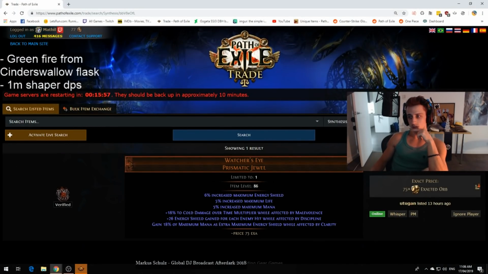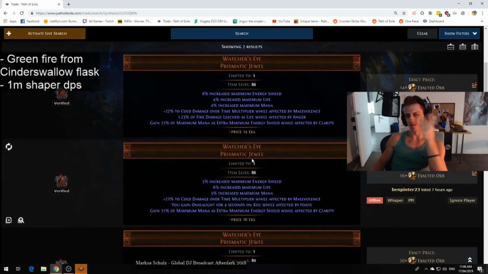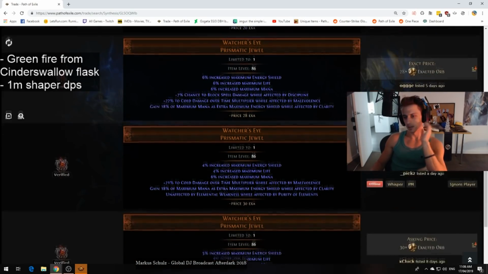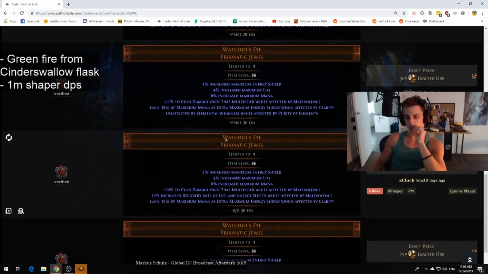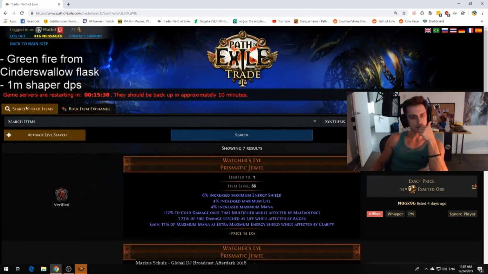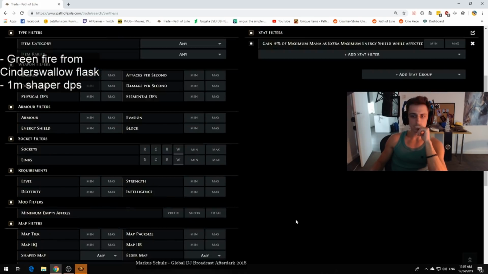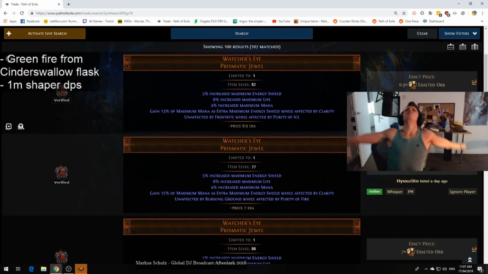75 exalts. Offline? Oh, okay, I guess. 14, but he's obviously scamming. 16, he's a scammer. 20, that's a scammer. 28, he's getting closer, but I reckon he's a scammer. 30, he does have a nice early weakness with purity, so that might be legit. That guy's a scammer. So yeah, 75. Alright, what's just the clarity then? Let's have a look. 6.9 just by itself? Oh, I'm so rich.